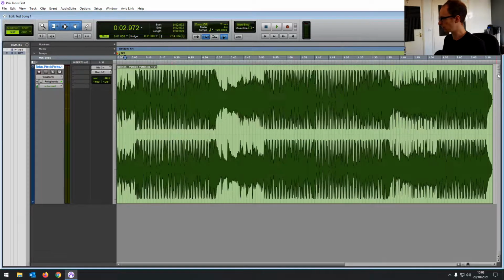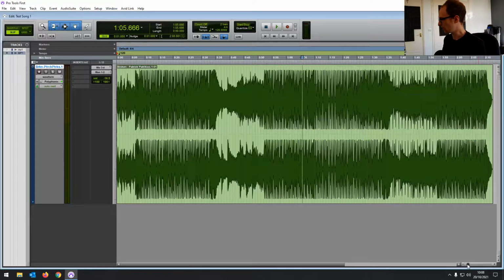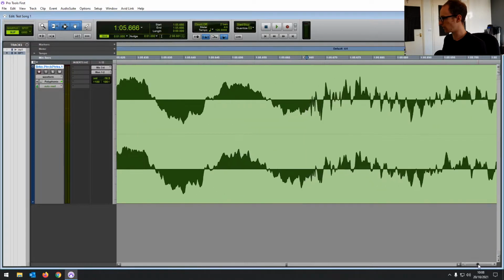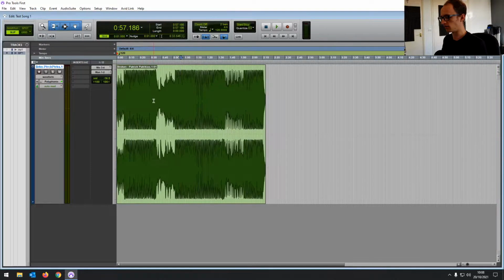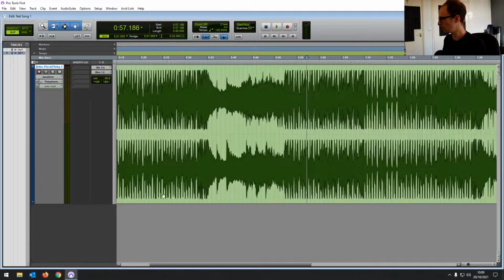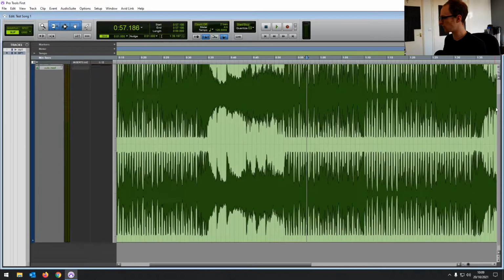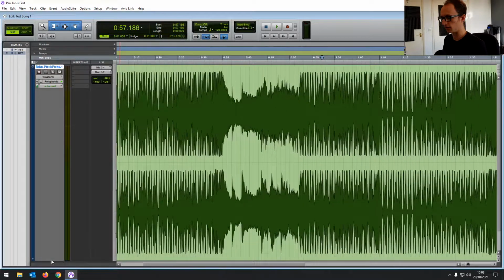And we're zoomed right out at the moment. You can see that whole piece of audio there. If you use this little bar at the bottom, you can zoom right in and see the audio close up or zoom out. You can also on your keyboard press R or T to zoom out and in respectively. If we add a lot more tracks or we bring this track down, like I said, you'll see this activate so you can go up and down, and then the bottom scroll bar to go left and right.